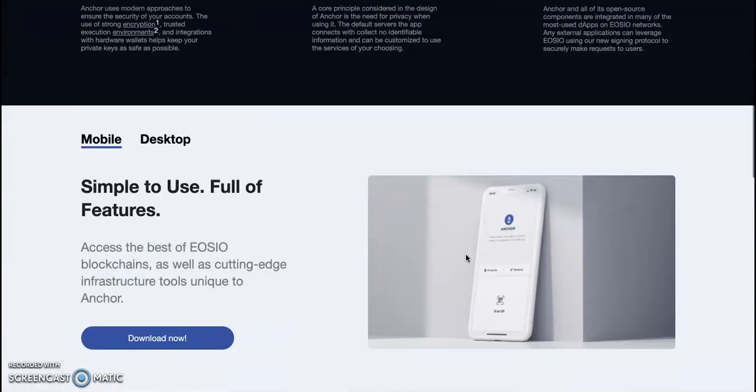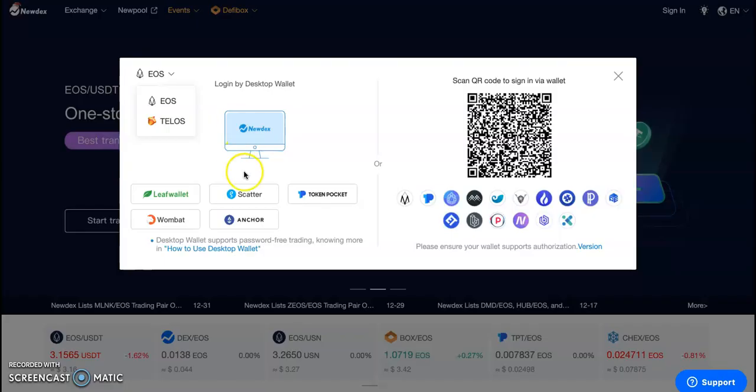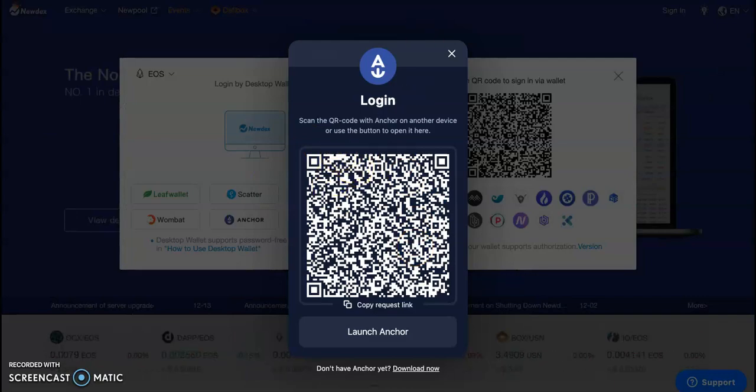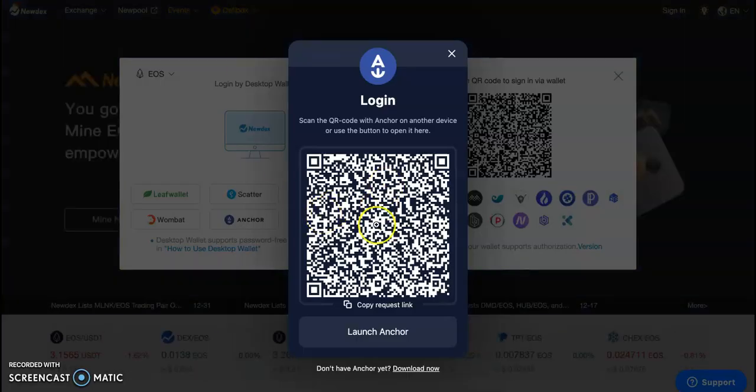I don't have good video editing tools, but once you get the app, mostly on iOS, this is what it looks like. And then you come back to Nudex and you click Anchor, and then you use this part. You click scan and scan the barcode, and voila, you're in.